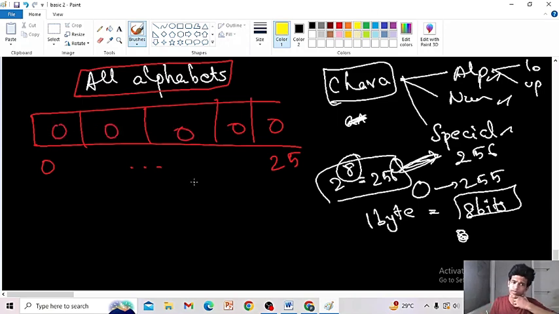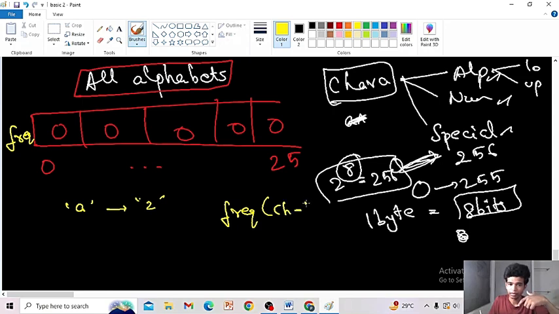Now first of all I will iterate over each and every character, then check whether it is in the range of small a to small z. If it is in this range, let me take this as my frequency. Then frequency of character minus a plus plus. Yes, this is what we do, right?